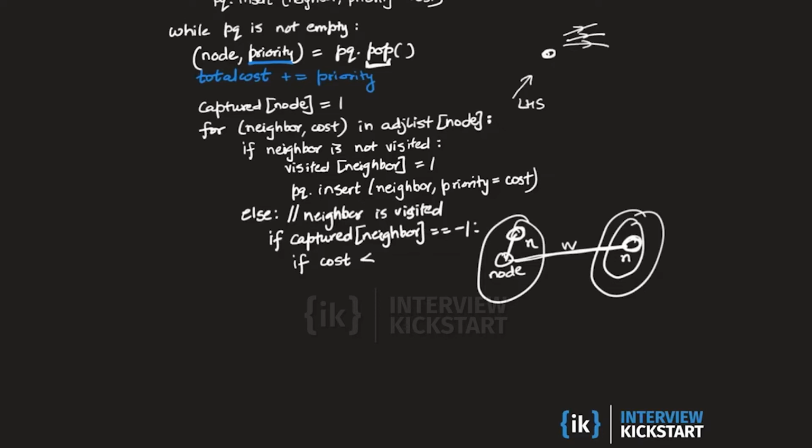We go back to our initialization, and let's say we add an array called importance, okay, an importance array, which, like the captured and the visited array, has been initialized to -1s, and every time we add a vertex to the priority queue, we are going to set its importance. So when we inserted a neighbor into the priority queue, this is where we go and say that the importance of that neighbor, or the priority value of that neighbor, is equal to the cost.